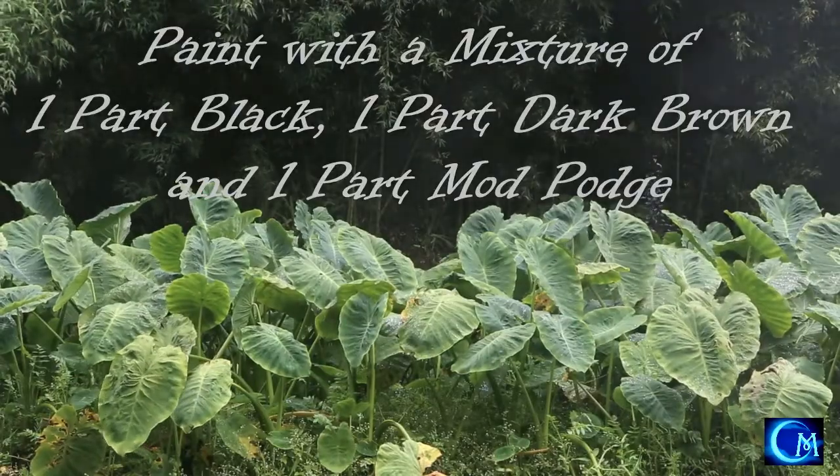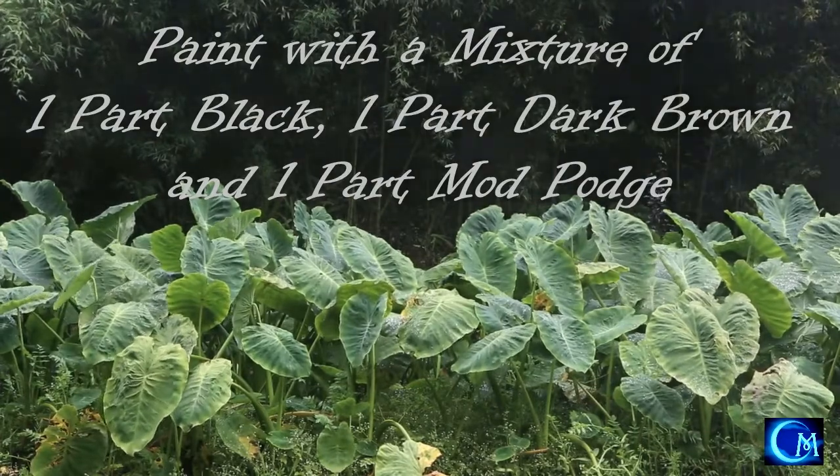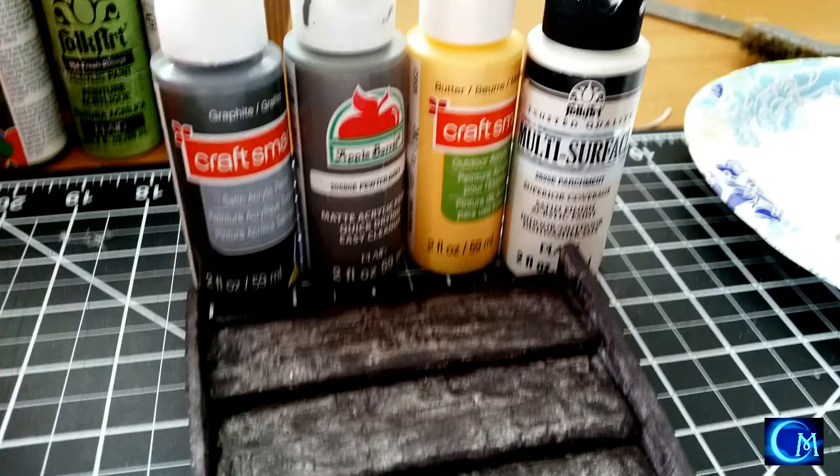Paint with a mix as mentioned here. Make sure you cover everything and allow it to dry completely before moving on to the next step, which is painting the steps themselves. At the bottom of the picture you can see the way the steps look painted with a mixture as mentioned before, and at the top are the 4 different color paints I used to give the stone look to the steps once painted.